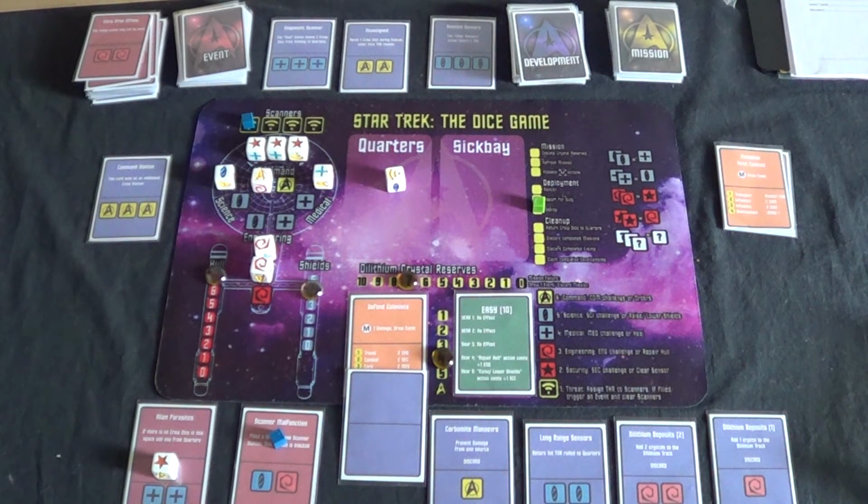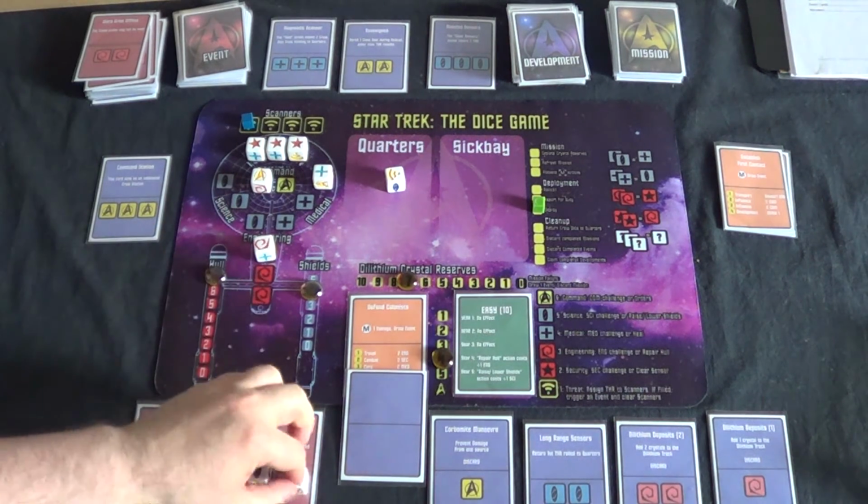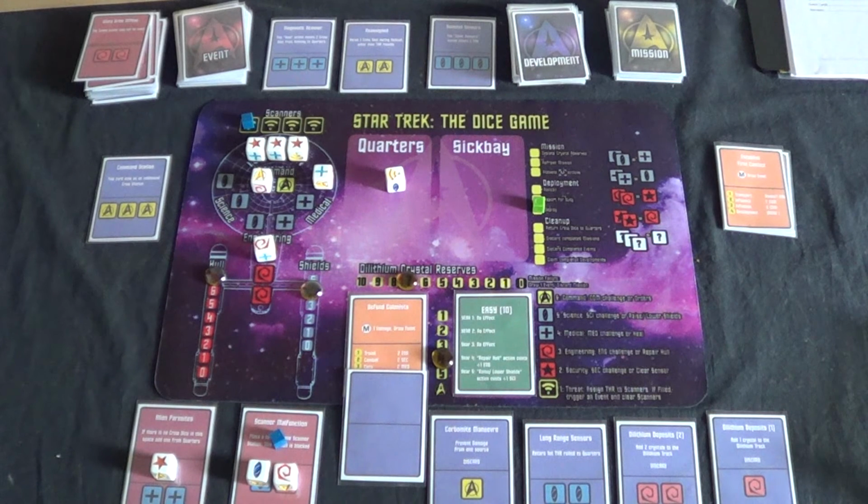Okay, what can we do? We need 2 medical in order to complete this section of the mission. We need 2 medical to get this die back, to get this crew member back. What can we do? And we need a science and engineering to unblock this station. I think that's what we'll do first. Science and engineering to unblock that.